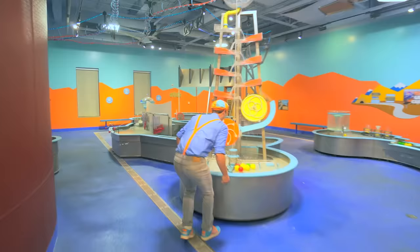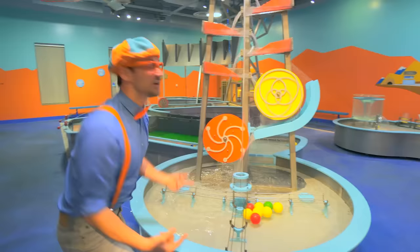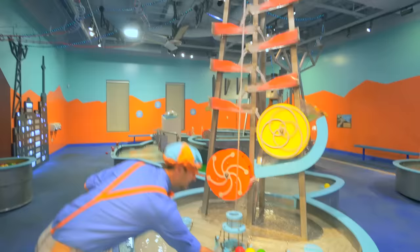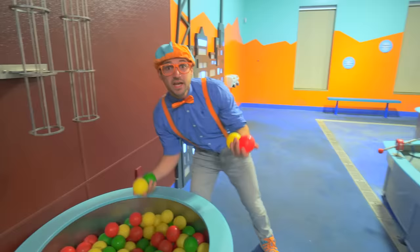Whoa. Look at this. Whoa. It's a lot of water spraying up in the air. Let's take this red ball. Put it right here. Whoa! Whoa! Did you see that? Let's take some more of these balls and do that again.